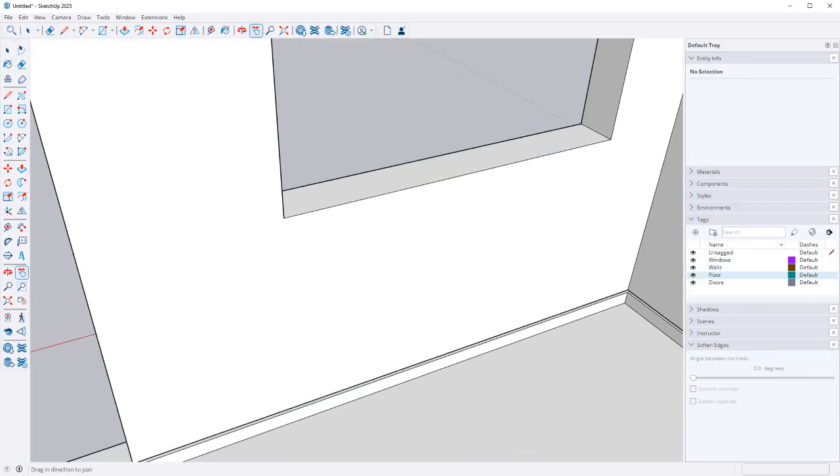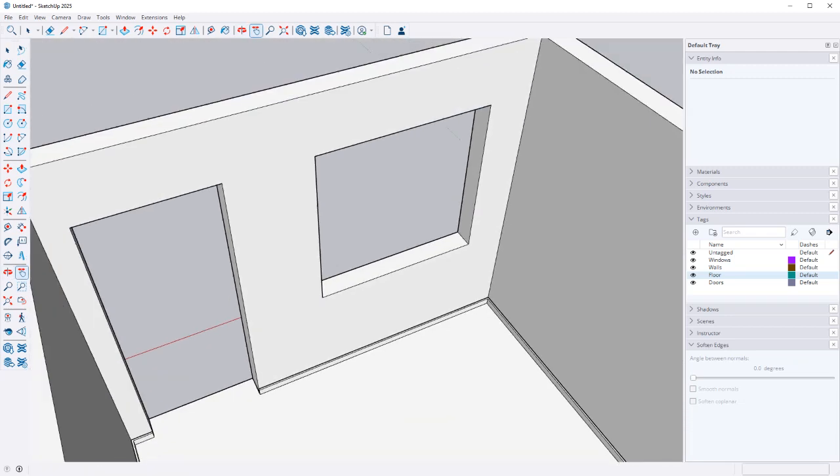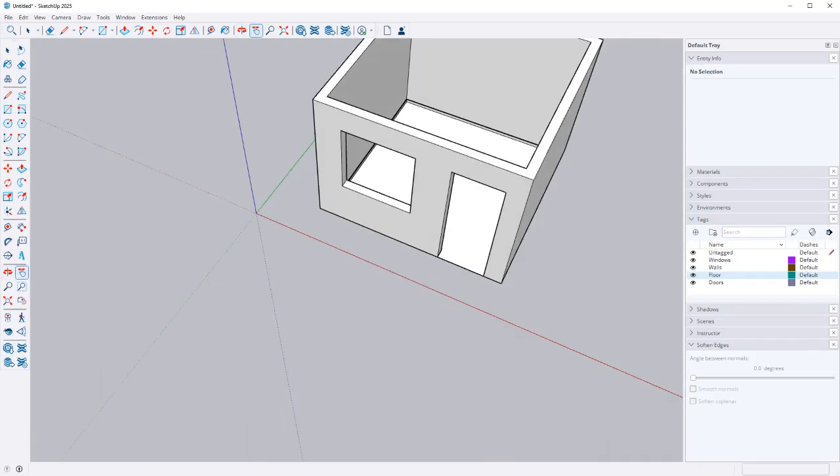Any little details you can add to SketchUp really help. So if I had a wall socket, I could put a wall socket in. If I had a wall switch for lights, I could put that in. And we're going to get to modeling a door and a window here in a minute. But little details that you add along the way really help. Okay, so anyway, like I said, let's build a door and a window.